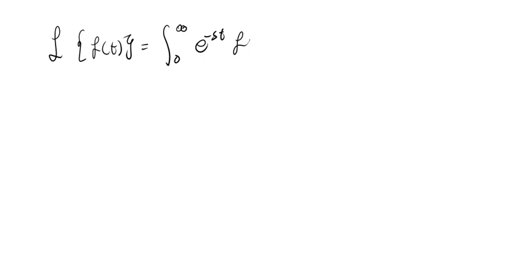So I was saying, if you know the table of Laplace transforms, you don't really have to go through the initial step of saying the Laplace transform of a function of t, f of t, is equal to the integral from 0 to infinity of e to the minus st times f of t dt, like that. So you don't really have to integrate step by step. If you are able to remember what the transform of, let's say, t to the n is from the table of Laplace transforms, you can just go ahead and write it as an answer.